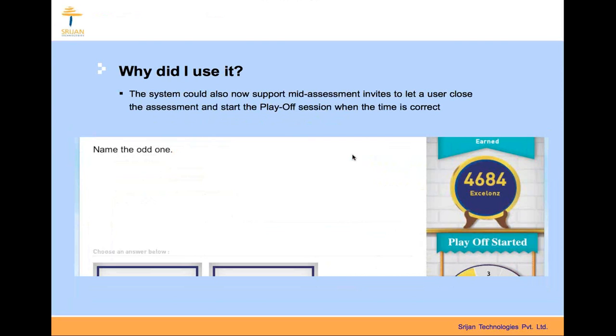So we thought, why not do this with Node.js itself? So we gave another kind of notification whenever the playoff or the game was going to start. The pop-up notification would appear in the right corner. Again, in the right corner you can see it says "playoff started," which effectively means that the game has started and people are now free to join in.